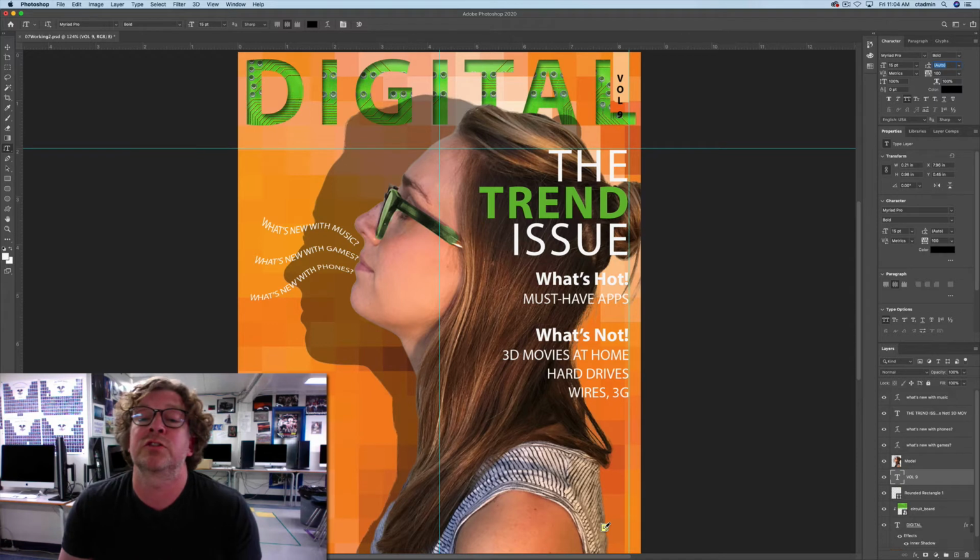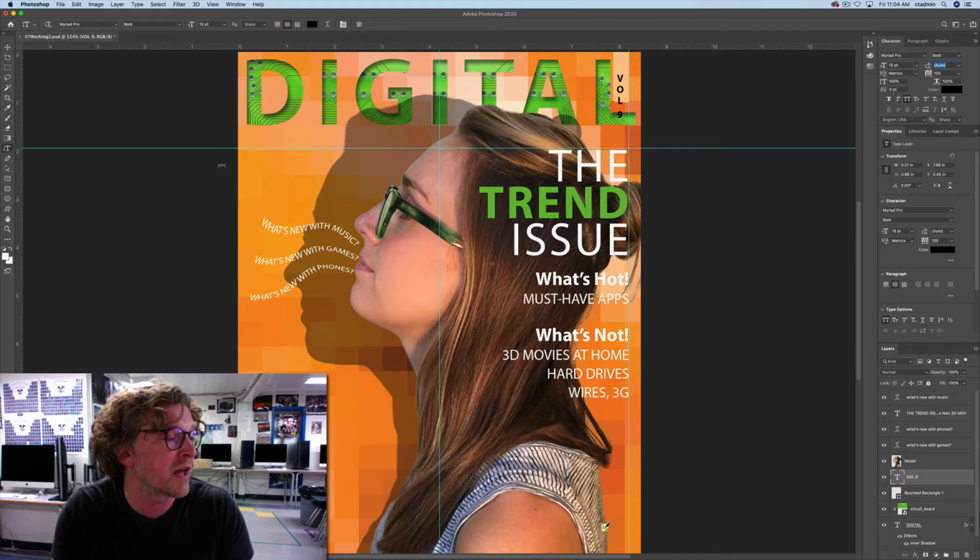Boom, much better. Okay, and then what we're going to do is pick some fonts and play with the tracking and that kind of thing, and make sure that the font color is black. Matter of fact, in tracking, why don't you put in 10? Okay, just for the moment.